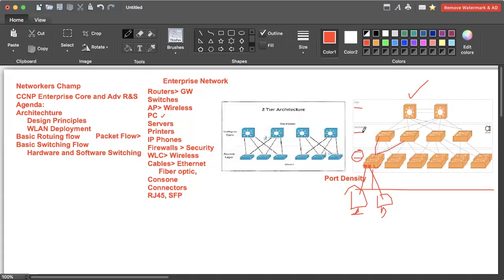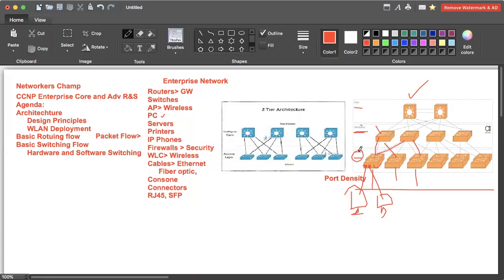But when it goes to the distribution layer, you see the distribution layer is sitting in the middle between core and access layer, right? So ultimately, most of the traffic goes to the distribution layer switch. The number of distribution layer switches would also be less, right? Why? Because most of the end user traffic will go to the distribution layer switch. This is where you have to plan a higher-end device so that it can handle all the users' traffic easily.